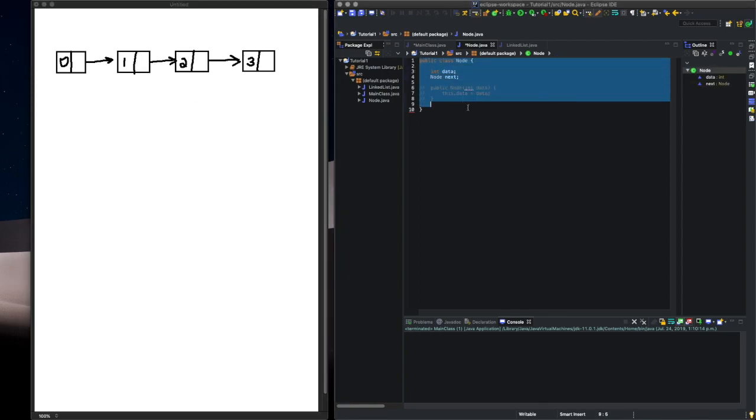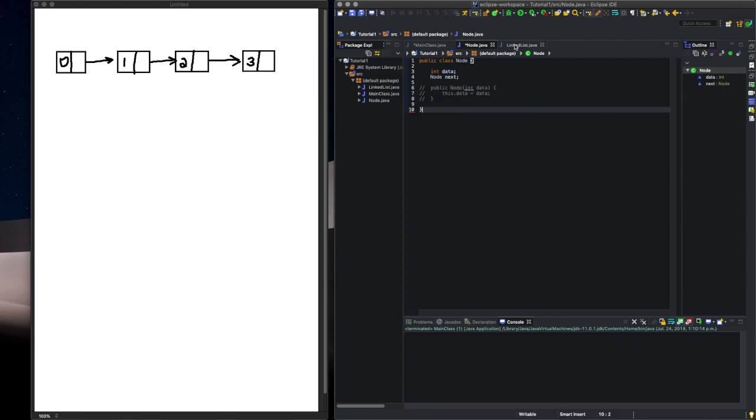Keep this in mind. The reason I have this commented out is that if we have this constructor right here in our linked list class, where we make the methods themselves, we're going to have to pass in some data value, and that's going to mess up our entire code because we don't want to add values like that. This will make sense when I go over making the actual node objects themselves.